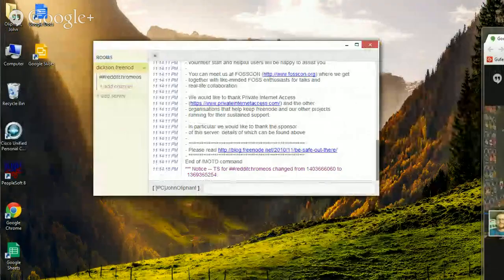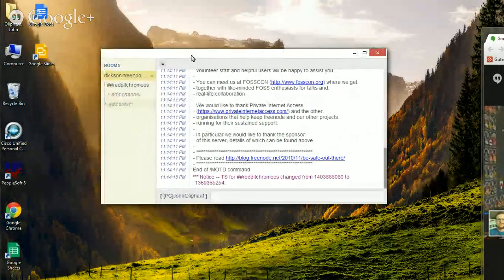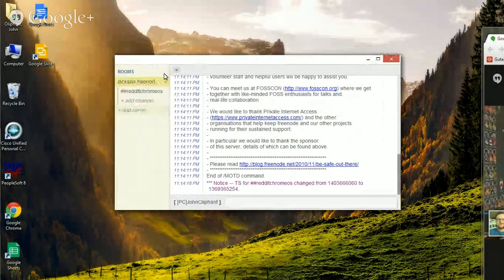So like right now on my screen, you can actually see the CIRC client, and it's really cool. You just add the room, and then boom, you'll be able to speak with just a bunch of other, honestly, Chrome OS, Chrome fanatics talking about what they're seeing online, what they're watching on the video. If you can't be there, maybe you can actually launch this on your Android device or your iOS device if it has an IRC chat client. So definitely check that out.